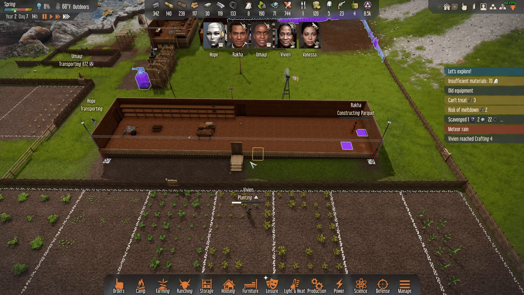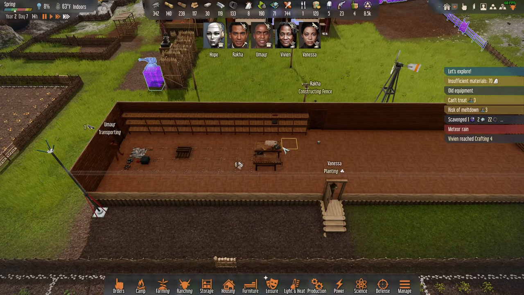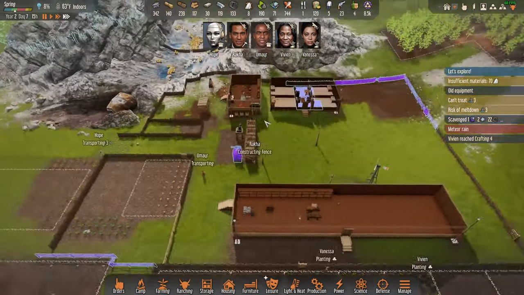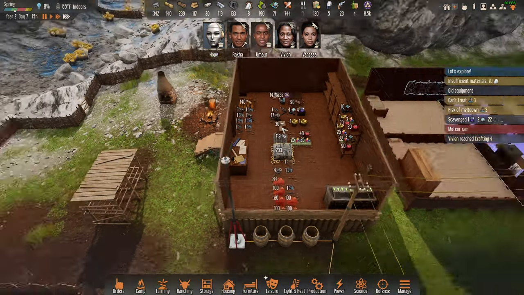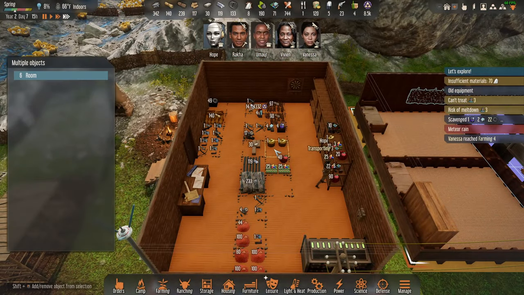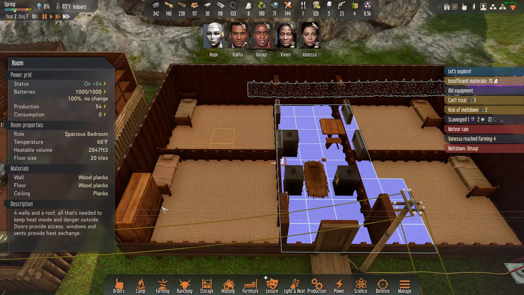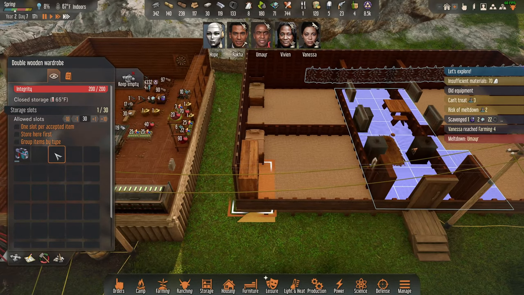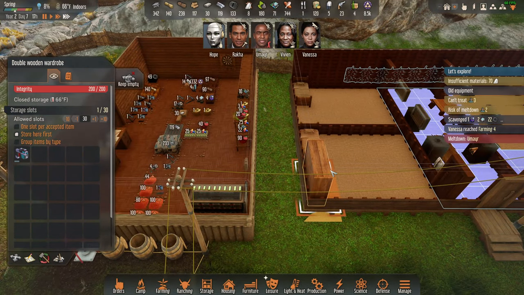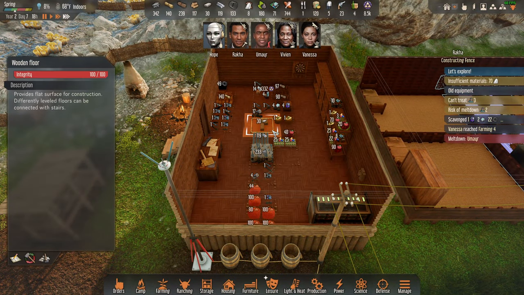Nice. Once Rocka's done, that's awesome. Okay, it's done. It's all here. So, I'm gonna just leave the storage that's over here, where it is. Actually, that doesn't make any sense. It's gonna distract. I do, however, want to make sure everything is set. Store here first. Yeah, let's put weapons in a centralized place. Okay, I feel good about that.